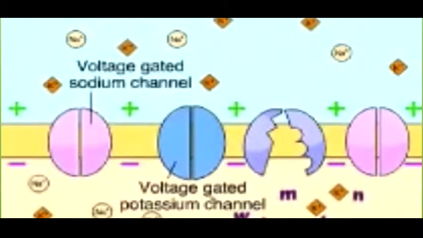How does the action potential move along the axon? Voltage-gated channels in the membrane open and close depending on voltage changes across the membrane. When no nerve signals are being transmitted, these channels are closed. A stimulus causes voltage-gated sodium channels to open and sodium ions rush into the cell. The cell becomes positive on the inside and negative on the outside. Very quickly, the sodium channels close while voltage-gated potassium channels open, allowing potassium ions to rapidly diffuse out. The cell returns to being positive on the outside and negative on the inside, and the potassium channels close.